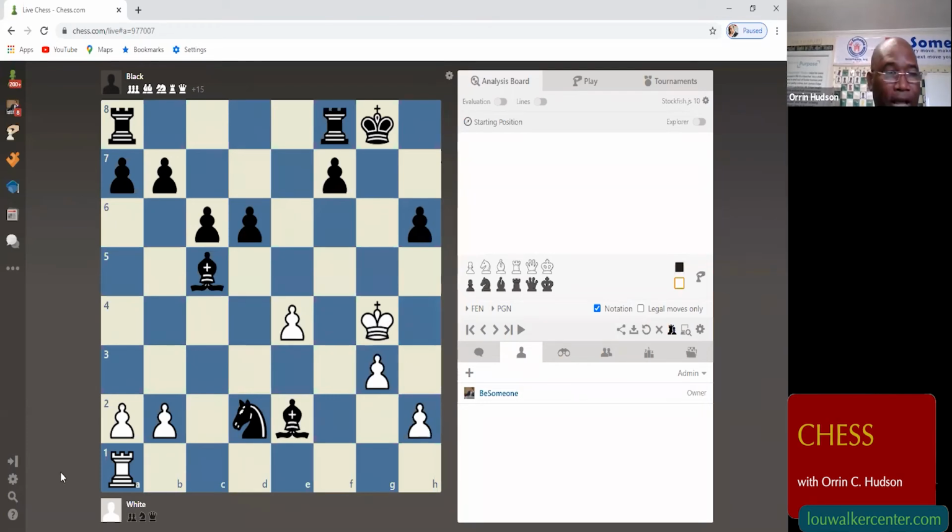Gotta move. We're running out of time. Check. Oh, you trying to run from me? Are you trying to run from Papa? Let me get this rook in the game. Bam. I push this pawn up here to get my rook in the what? Game. If his pawn takes my pawn, I'm going to activate my rook.